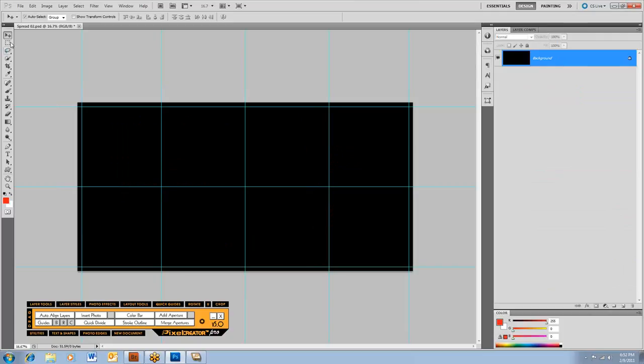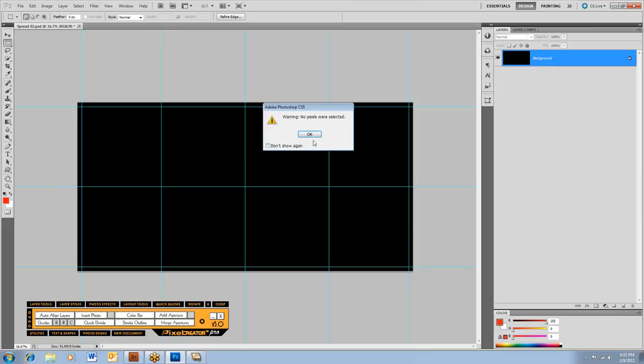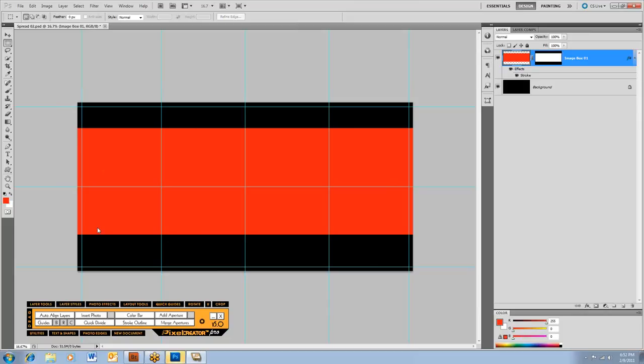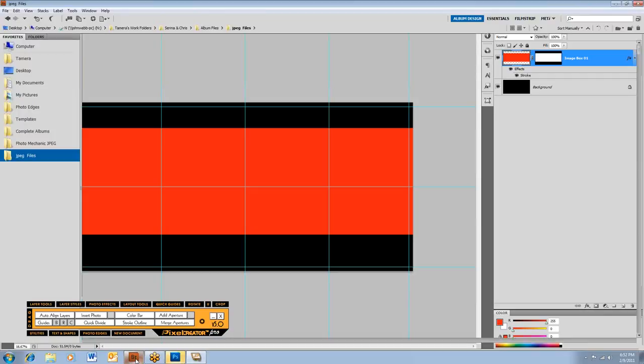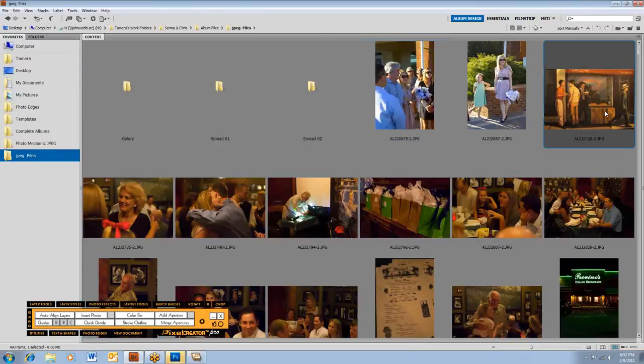Last thing I want to point out is when we're making a selection here. Let's go back here and we'll make a selection and go across the entire canvas here. And I'm going to choose this Add Aperture. One thing that you'll probably find yourself wanting to do pretty regularly is when we insert an image. So let's go ahead and insert an image. Now this is going to be, we'll do a horizontal. This will be fine. A good example.